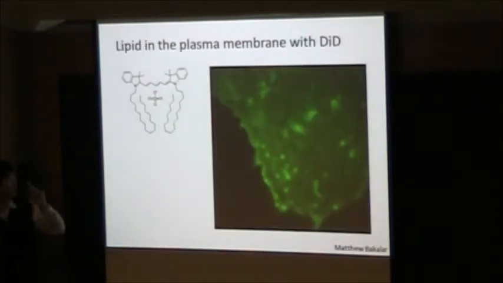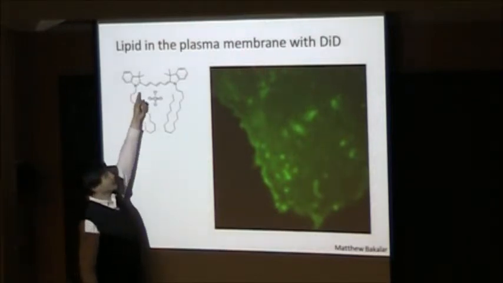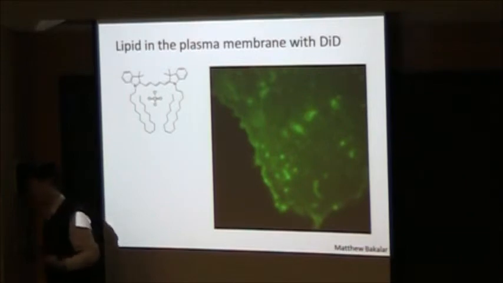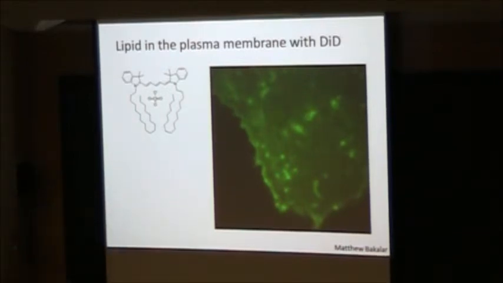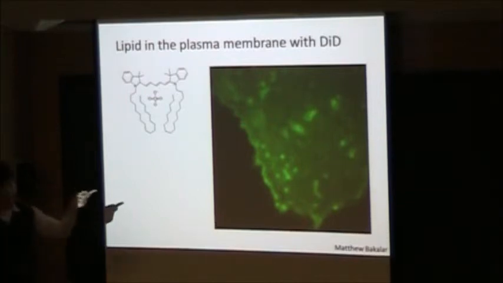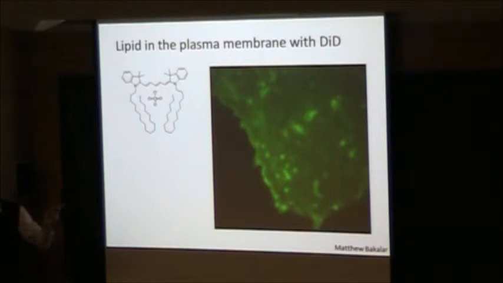And for that, we've been using a dye. It's called DiD. It's a very common lipid dye. And the interesting thing about DiD is that the chromophore structure is exactly the same as Cy5. So it is photoswitchable under exactly the same condition. And so we can use DiD to stain the cell. That's probably the easiest stain you can get, because it takes 5 seconds to stain the cell. And you can do STORM imaging with that.